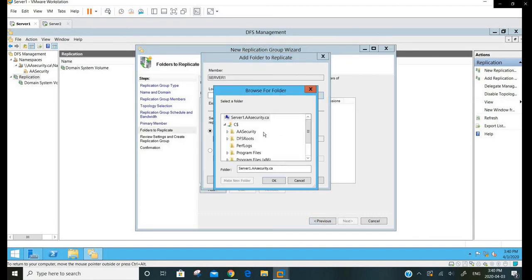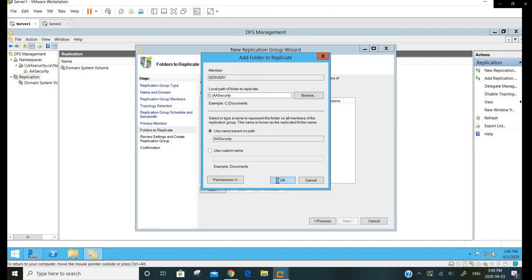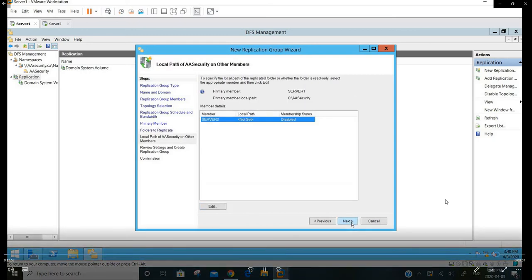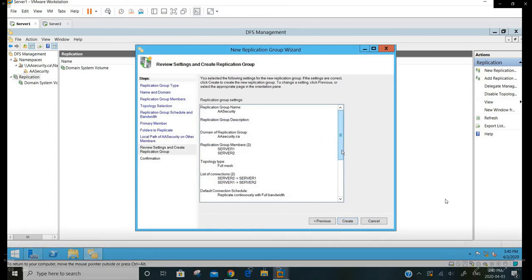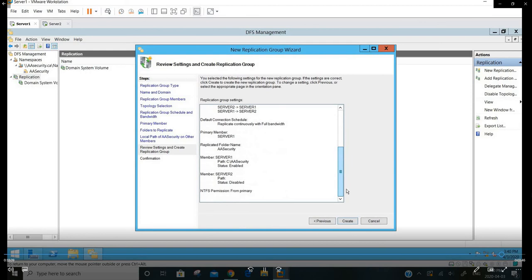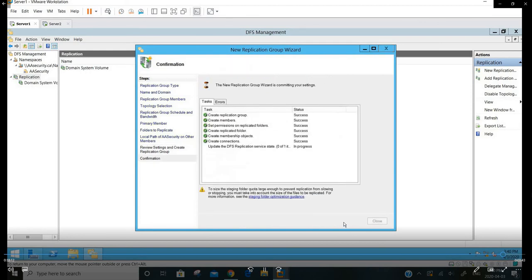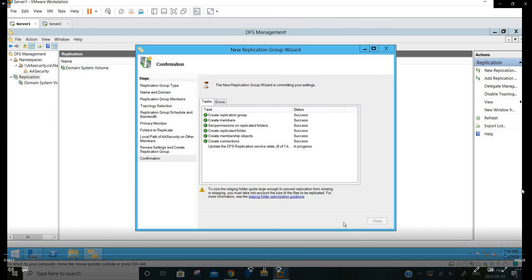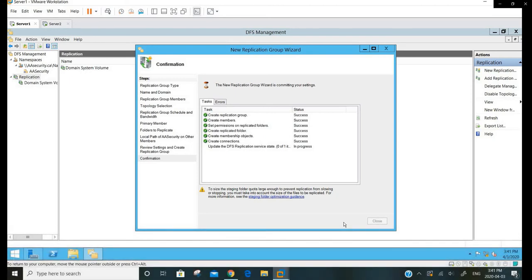And for folders to replicate, I would just select my AASECURITY data so everyone can see my AASECURITY data. And then click next. And on this, you can just click next. And as you can see, it created the replication group settings for my server 1 and server 2. And this is how you would create your DFS namespaces and DFS replication.